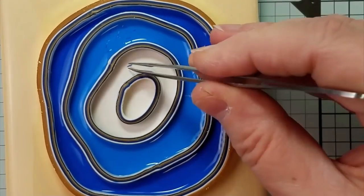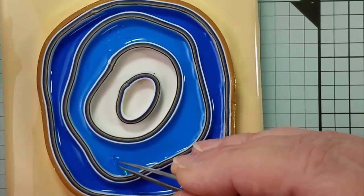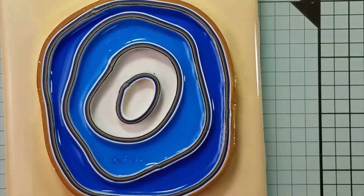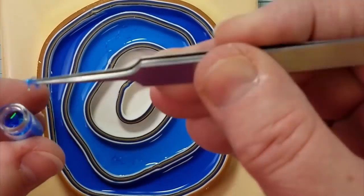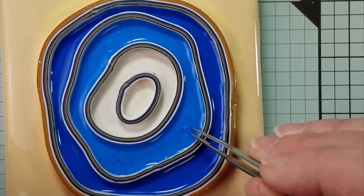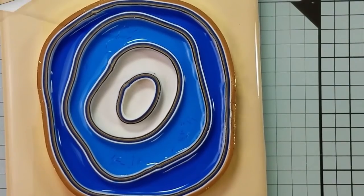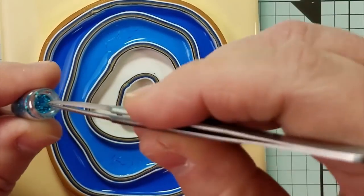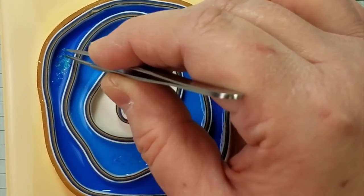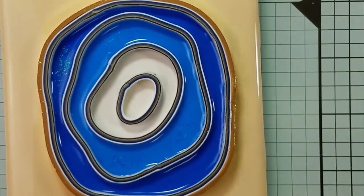We're going for depth, and this layer is the deepest layer, so it's the furthest away from our eye. I like to put reflective items in this layer. The glitter, the mylar shavings, they all look nice when there's added inclusions on top of them. And you'll see that as we go along, how things work backwards. So I'm adding some different blue glitters. I think there's two different blue glitters, and then the mylar shavings that I'm going to put on this level.